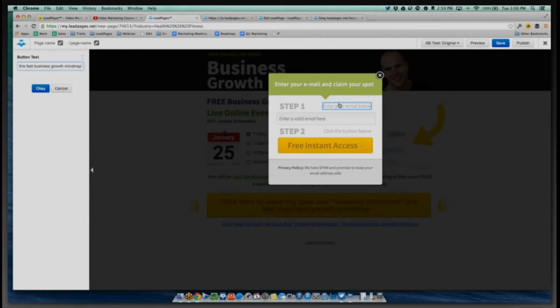Because, and this is worth writing down, 100% of the people who don't make a decision about whether or not to opt into your list will not opt into your list. But some percentage of the people who do make a decision about whether or not to opt into your list will opt into your list. So in one category, the people who don't make a decision, 100% of the people don't opt in. In the second category, the people who do make a decision, some percentage of people will opt in. So by getting as many people as possible from the haven't-made-a-decision to the have-made-a-decision category, you get a higher opt-in rate.